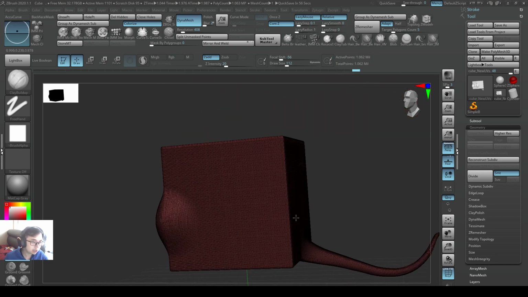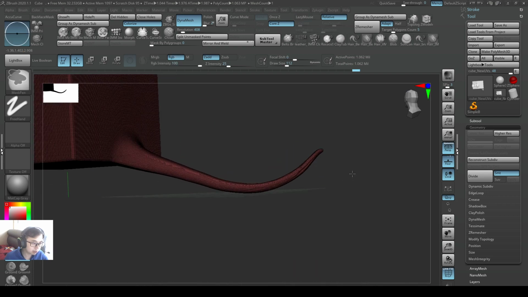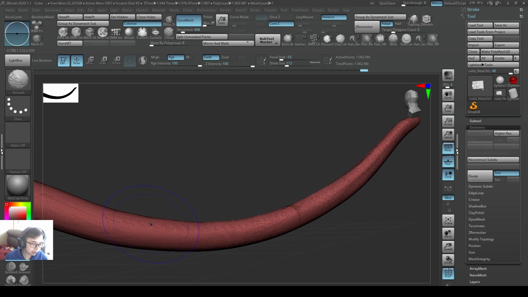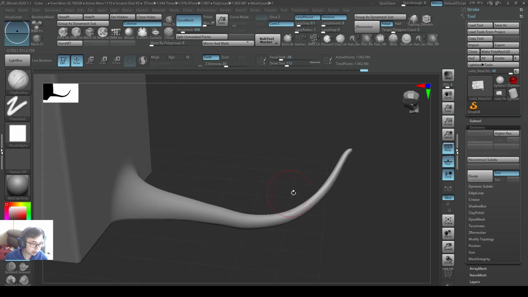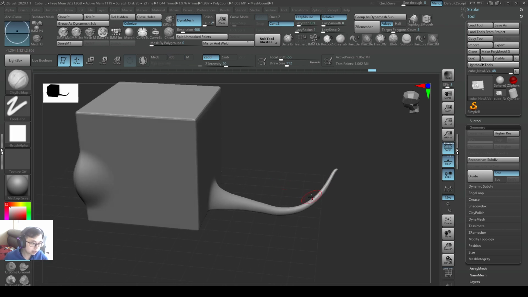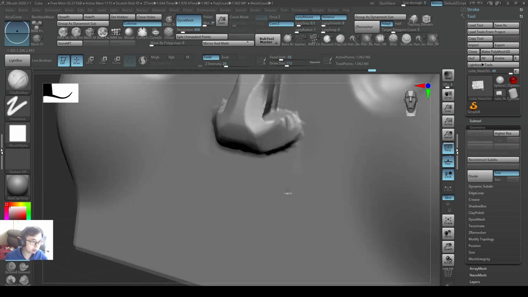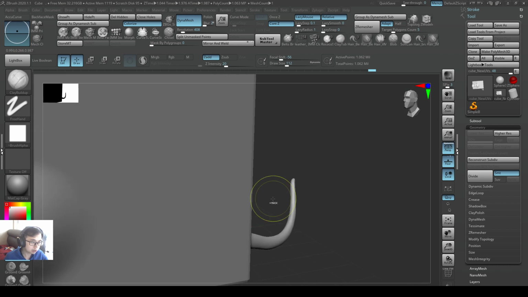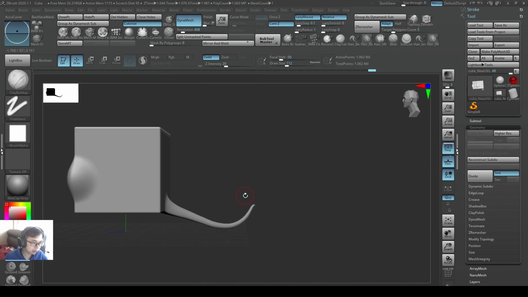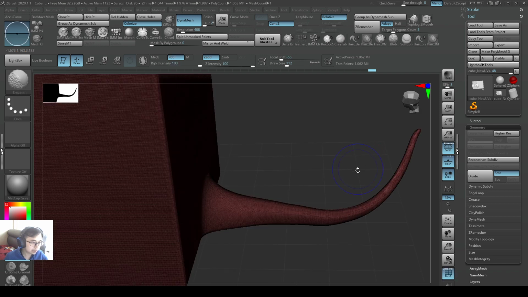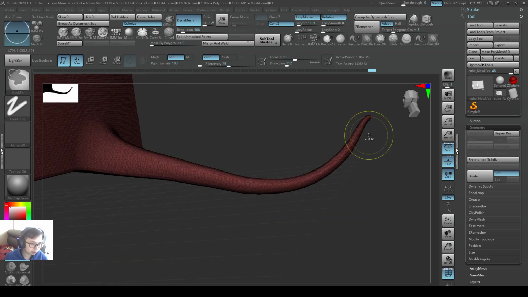So Dynamesh is a way where we can keep on remeshing our model and keep on changing our silhouette and go back and Re-Dynamesh it as many times as we want, just so that we can get a neat, equalized topology throughout our model, no matter how we change our sculpt and our silhouette. So it's very, very powerful. Okay, so now that my area is resolved over here, I can press Shift and smooth it.